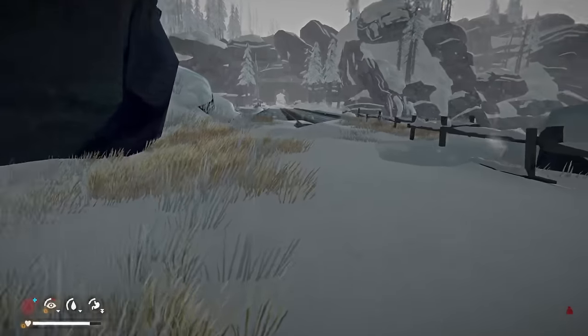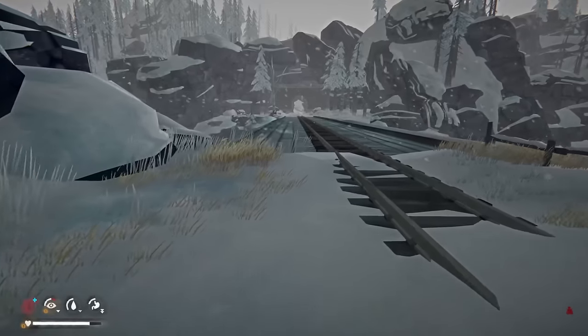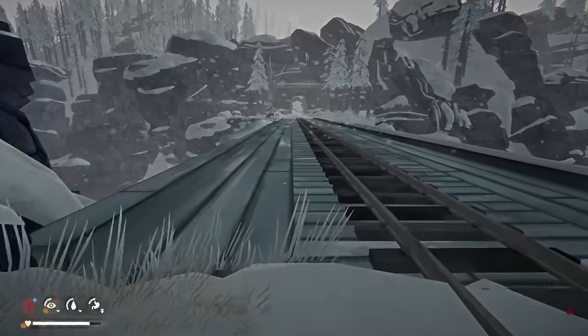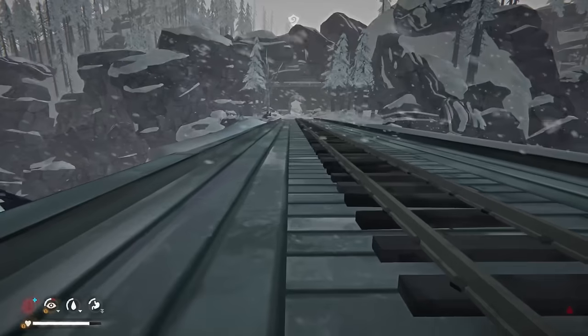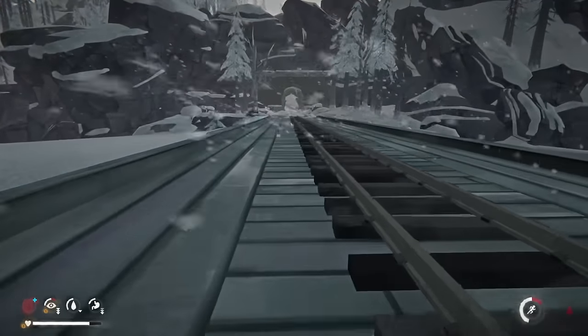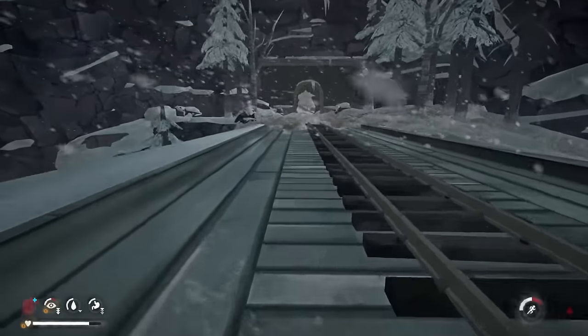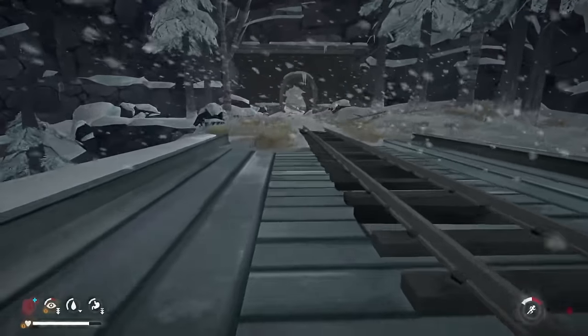Might just go straight ahead to the cabin at the top of the switchbacks. That'd probably be the best place to go. Alright, let's run. Kind of a cold, nasty day. That's really all there is to it.